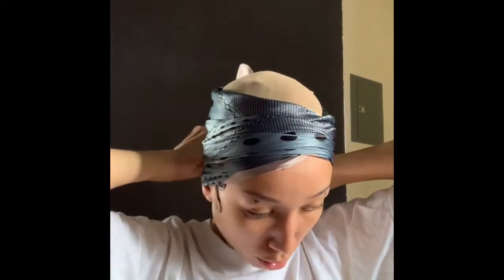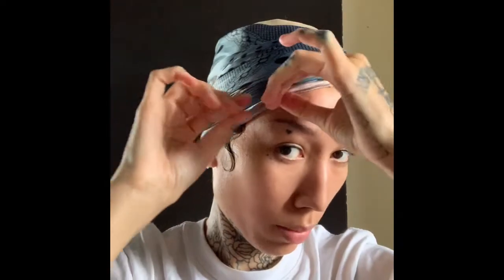It'll be a little tight on your ears, but it's not uncomfortable at all. Then boom, tie it so that it's tight enough to just hold my edges down while I go on and either get dressed or do my makeup, which I'm about to do right now.